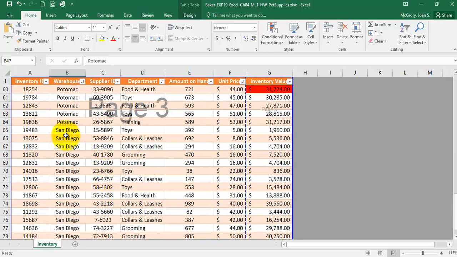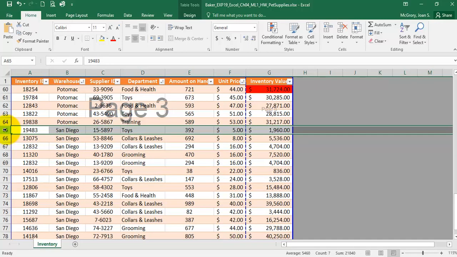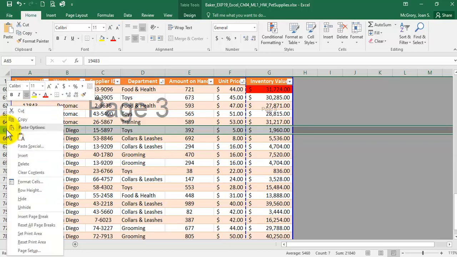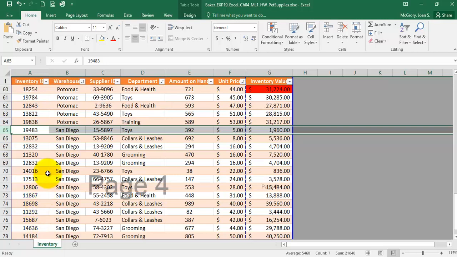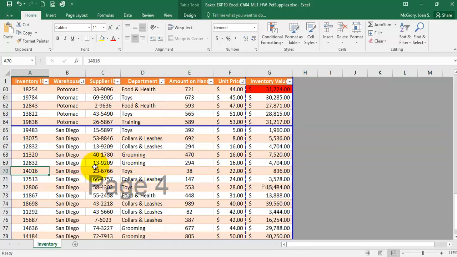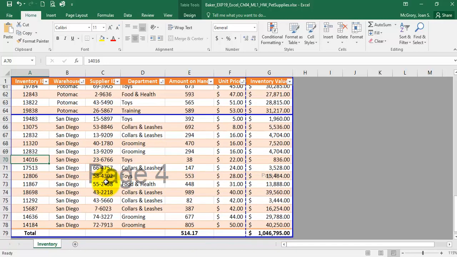Now I see San Diego. Put my mouse on top of the row. Right click. Not insert, but insert page break. When you see this little shadowy, like page 4, that is a reference to you. It does not print. It's like in Word we learned about non-printable characters, that are display only to let you know when there's a paragraph. That's exactly what this is. This is just for your formatting reference.